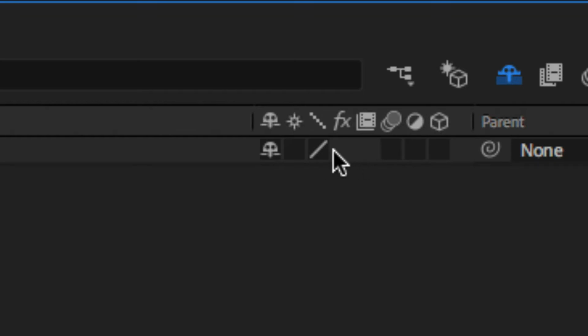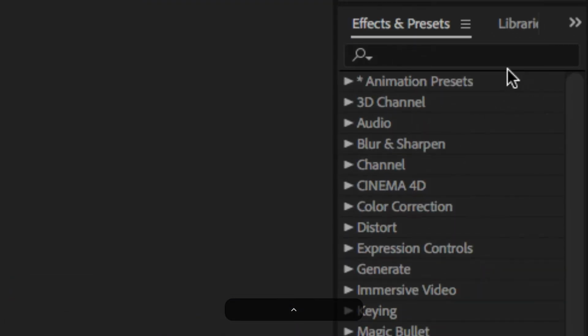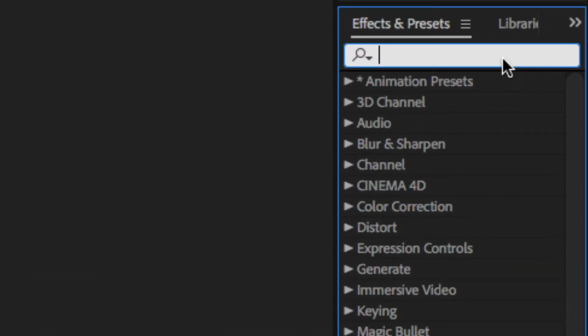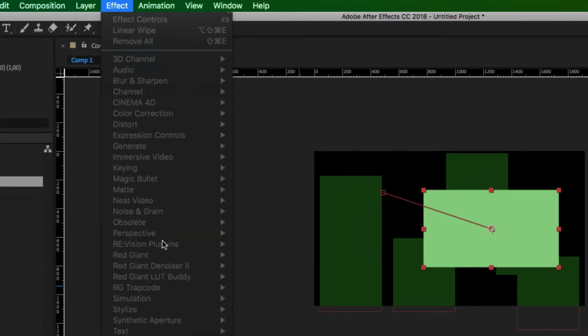If we have effects applied to a layer, then we have this option here to turn them on and off. What are effects? If I have this layer selected, I can go to the Effects and Presets panel and look for any effect. All the effects that After Effects has can also be found in the Effects menu up here. However, then you need to know in which category they are, and I usually forget it. I rather remember what they are actually called. For instance, if I want to add a blur or a hue and saturation and stuff like this.